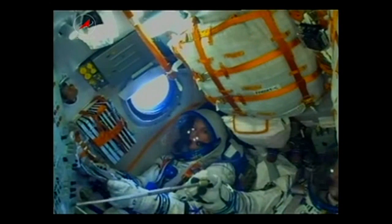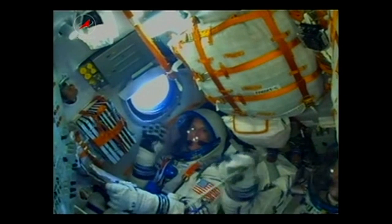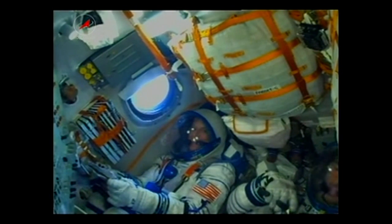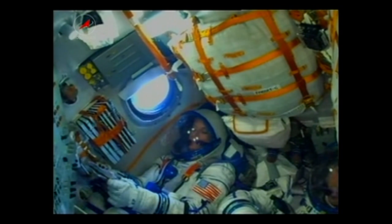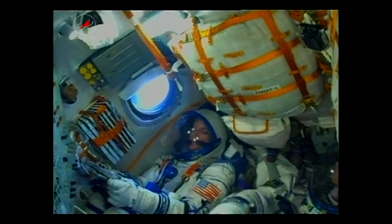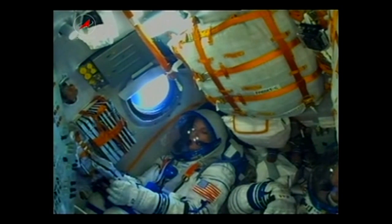Three minutes and three seconds into the flight, everything's still going well. The Soyuz is traveling at a speed of about 4,700 miles an hour. There is Kate Rubins sitting in the left seat waving at the camera. The Soyuz core stage is performing as expected — 56 feet in length and 13.5 feet in diameter, with a single engine with four fuel chambers providing between 178,000 and 222,601 pounds of thrust for its three minutes and 28 seconds of operation.